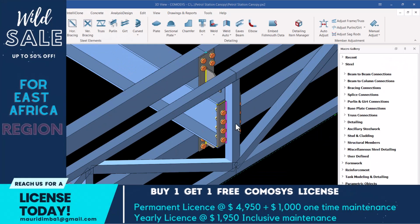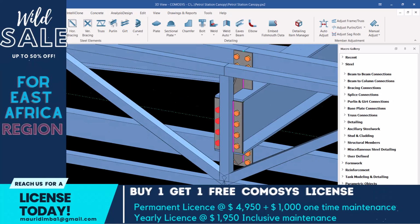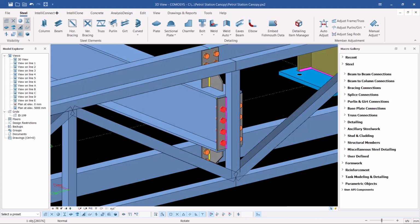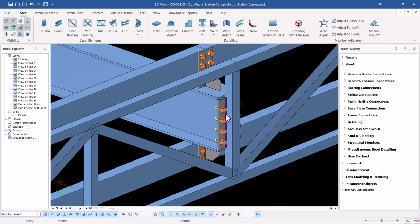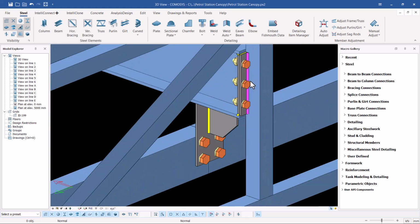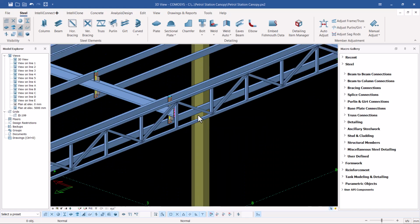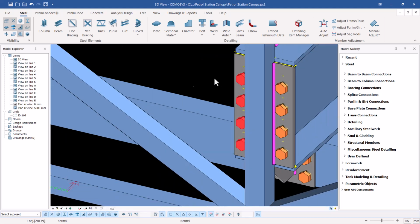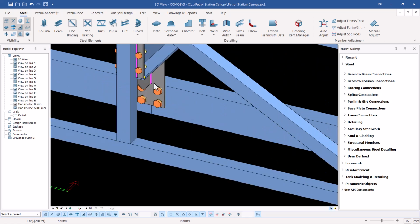Hello, welcome back. Let me just take you through the side of the girder. We've connected that as I showed you, and I went further and cleared everything so that we don't waste so much time on that simple thing. You can see all this has been created, all the way to that end.